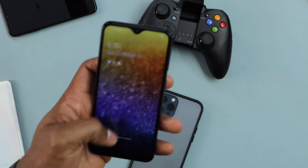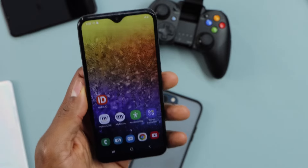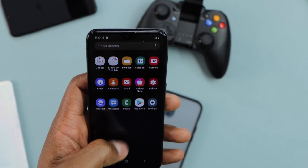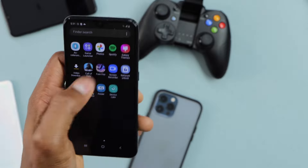Once your phone turns back on, what you need to do now — if you have a Samsung Galaxy device, the process is different from if you have another brand like Motorola or LG. For non-Samsung devices, you're going to do the process through the Network Unlock app. Just open the app.